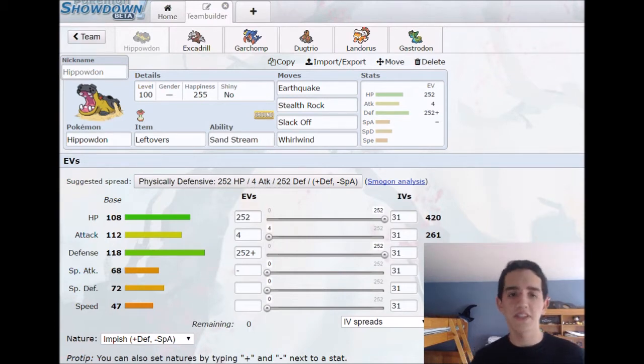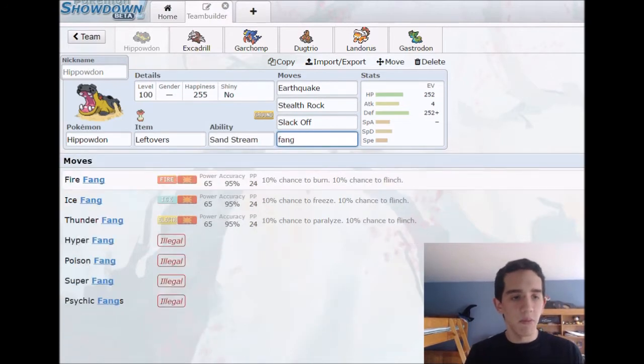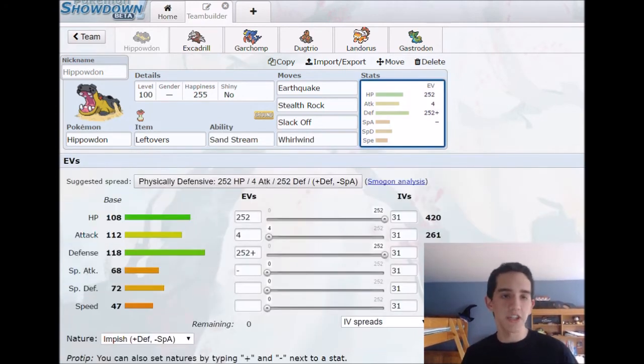It out heals that 25% burst heal that a Citrus Berry gives you. For his moves, we have Earthquake, Stealth Rock, Slack Off, and Whirlwind. Whirlwind's a little controversial. You can run Ice Fang on it instead of that, or a few other different Fang type moves. Let's see what Fang attacks it gets. Thunder Fang and Fire Fang, but I know Ice Fang is usually the most common, but I do like running Whirlwind. It's like your only check to faster setup sweepers.